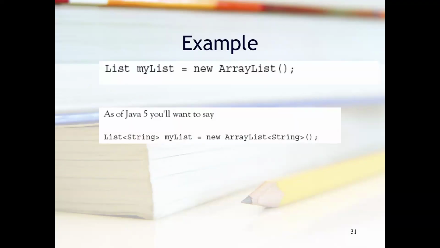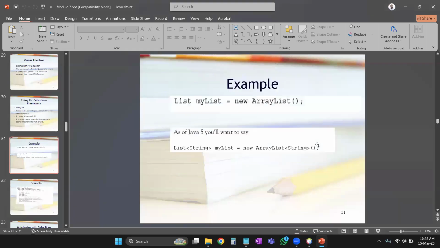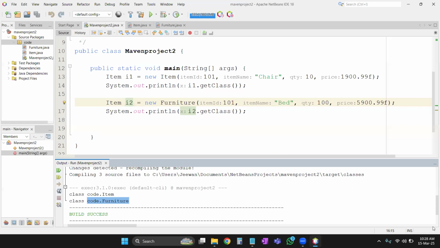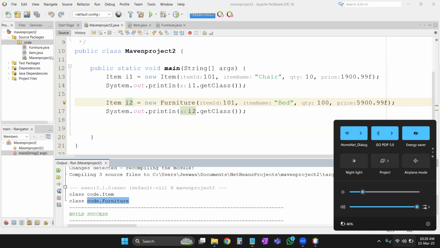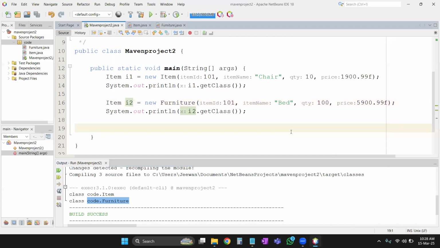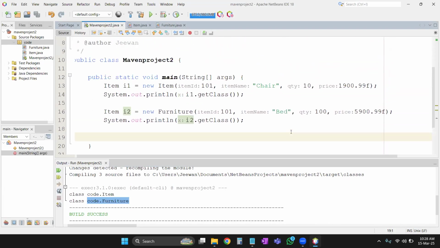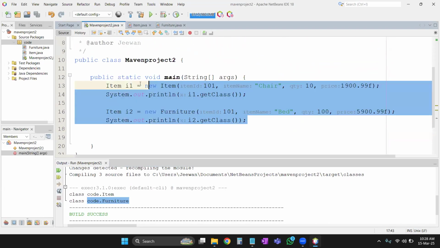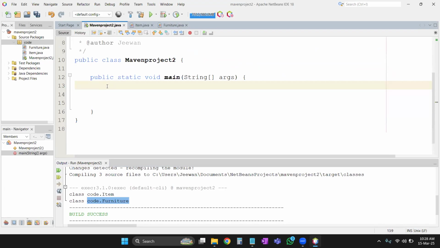Now let's see how to declare an array list, not an array. Here I'm going to declare an array list in my class.